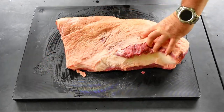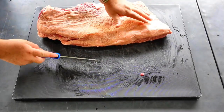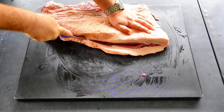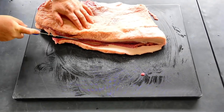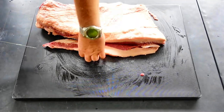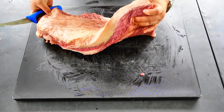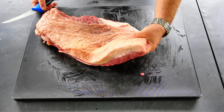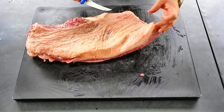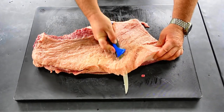Come down the side of our brisket here. Start right here and turn this around, y'all see it. See what we're working with here. Man, that pisses me off. Look how thick that freaking fat is on there. That's ridiculous. We have a lot of tallow.